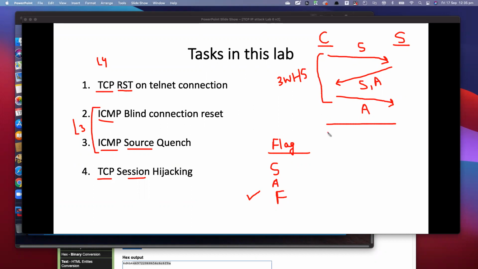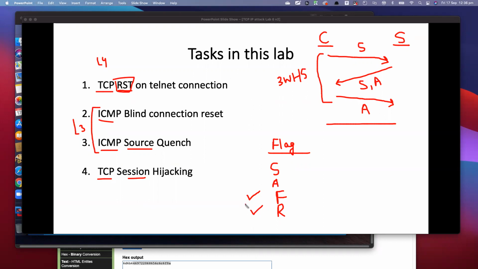For example, the client says, enough, I have done what I wanted to do. So the client will send FIN, and then the server will send acknowledgement, and then you will send acknowledgement, and that's how you terminate the session. It's a proper, graceful way of doing it. Another flag is reset, RST, which is also termination of the session, but this does it abruptly, quickly. This is kind of an emergency situation where you have some flaws, and you're saying that the system has been compromised, or maybe something else.